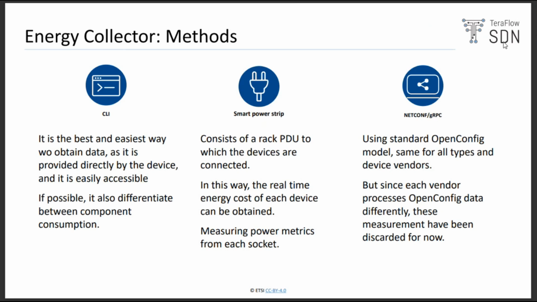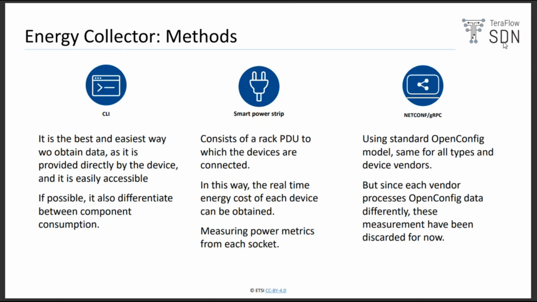And so we have some commands, we obtain the power information. And the most important thing is that we're not only going to obtain the whole router power information, but also, if it's possible, we can obtain the different consumption from different parts of the router, like CPU, boards, or whatever. And this is important because in the next one, the smart power strip, we have a smart power strip in our lab, so we connect the routers to it.